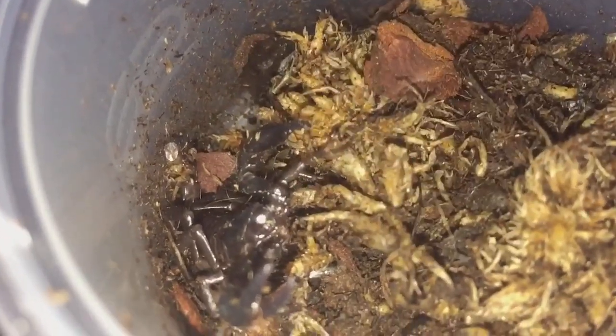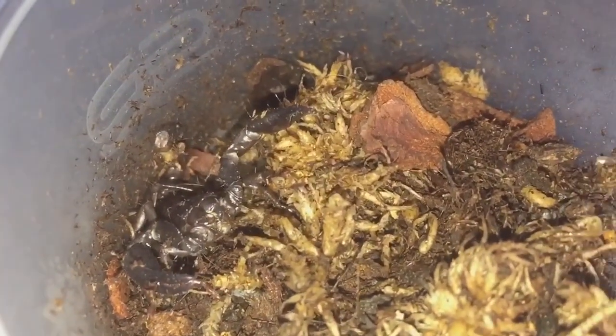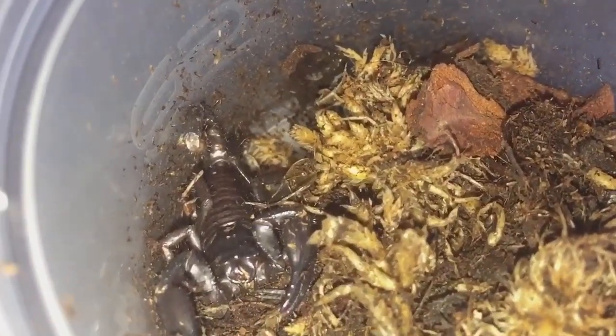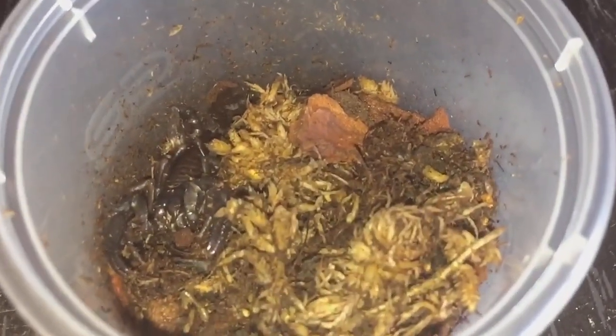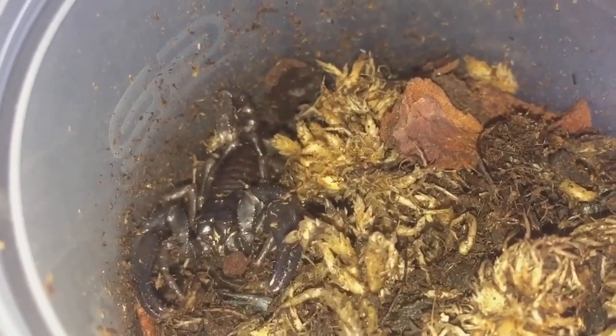It's got a little bit of substrate on its tail there. I'm not too sure if it's male or female so it's an unsexed specimen, but it's fairly big. This only cost me eight pound. That will go into a bigger enclosure because I can't leave it in here — it's way too small — so it will be rehoused tomorrow as well. Malaysian forest scorpion.